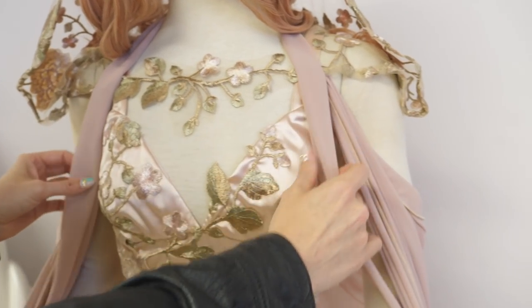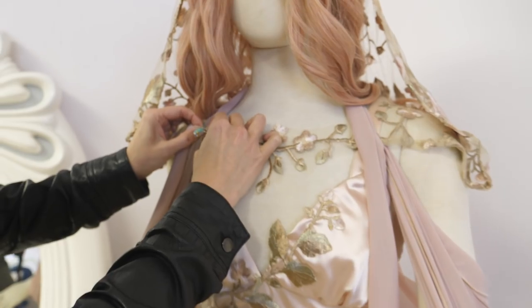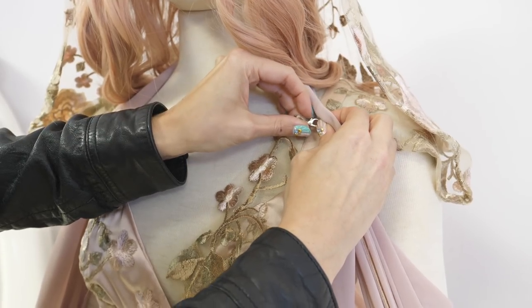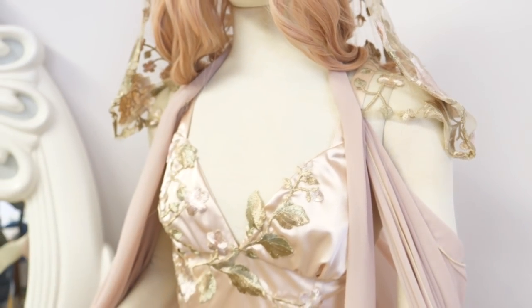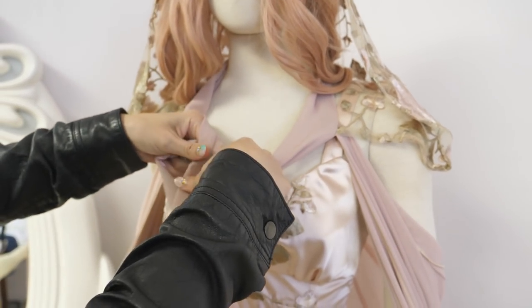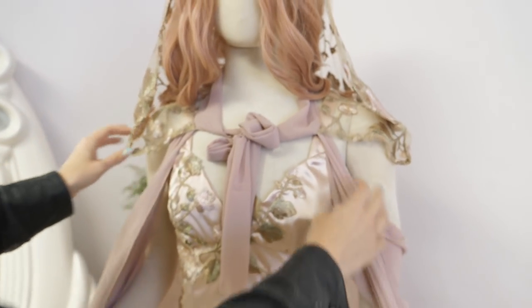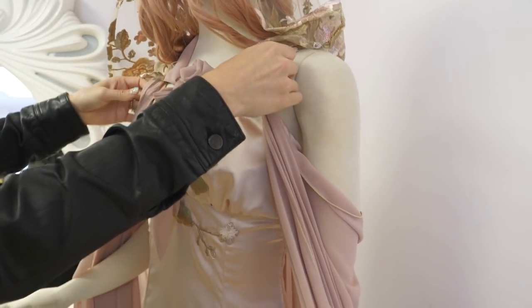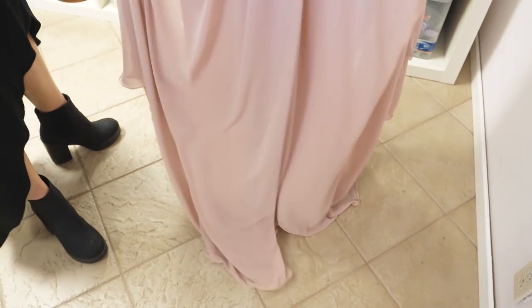And there's two different ways that you can close the cape. You can either wear it with this little strap that hooks in, or you can wear it like a traditional cape and just tie it in the front here. Oh wow, so you've got different ways to wear it. And with our Elven capes, we have it off the shoulder here, so it's a really beautiful sweep that frames the top of your arms, and then it gathers in the back, so it drapes like that in the back.